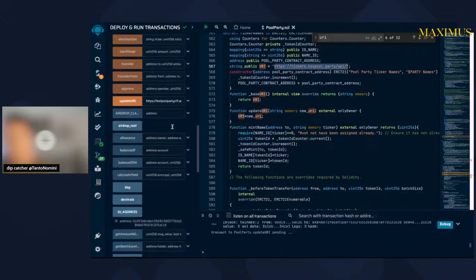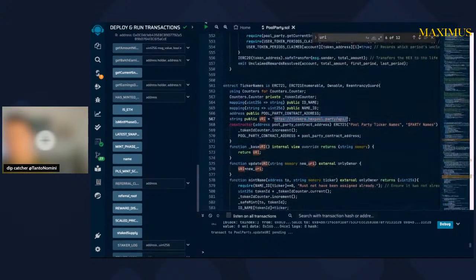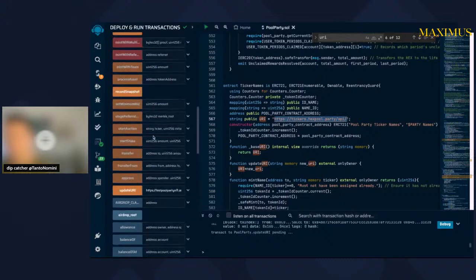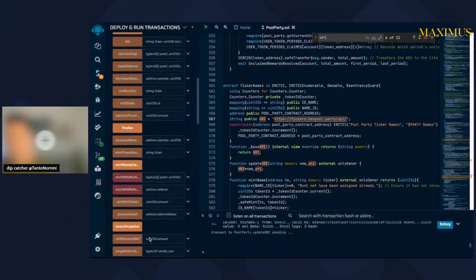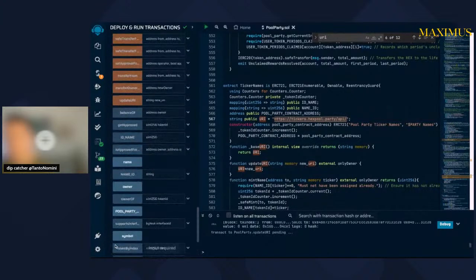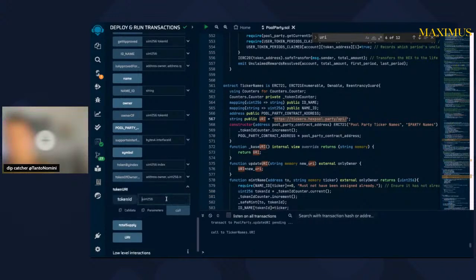But now when we look at this URI, let's see. Actually, here, let's look at the name NFTs right here. Let's pull this up. Ticker names, add address. Okay, let's see what the URI is. Let's see how this works. So one.